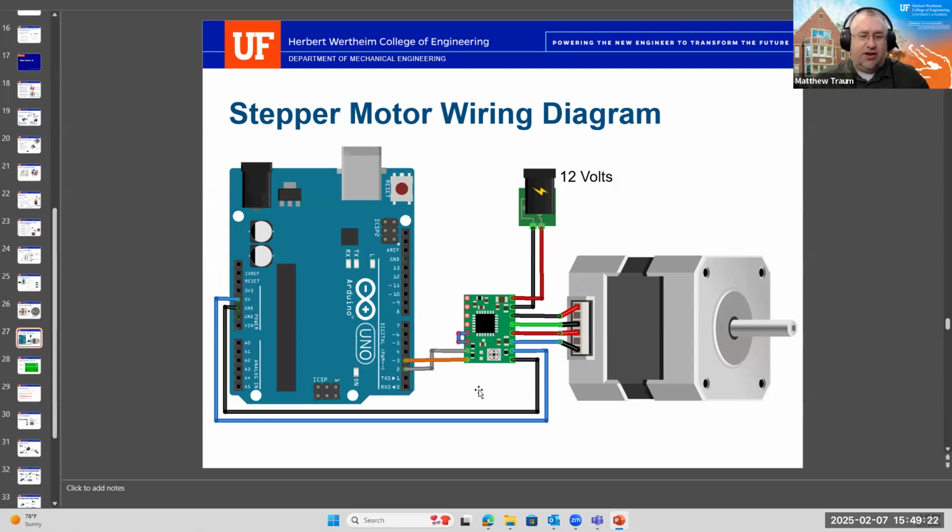The signals that you need to send the stepper motor are a signal to step and a signal for what direction you want it to step in. So there's two pins that will feed into your motor driver. One of those pins is the command to step, and the other one is the direction command, whether you want to step clockwise or counterclockwise.